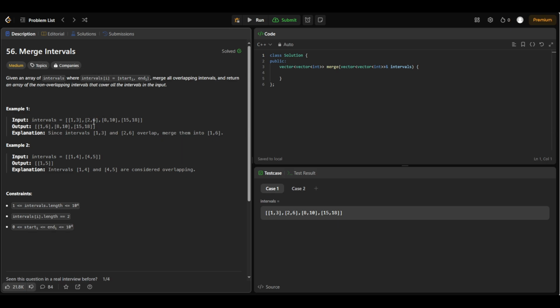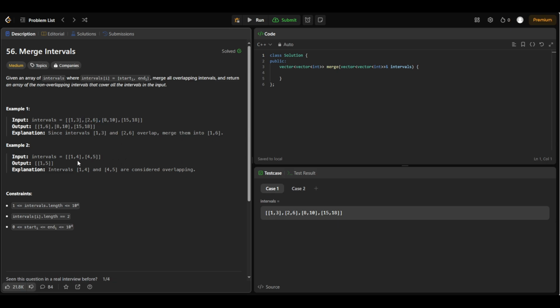But it won't necessarily be the same case, right? What if we are given 1, 7, right? So if we are given 1, 7 and 2, 6, then it's going to be 1, 7, because 7 comes after 6, right? So we need to take the bigger of either the ending of the first element or the ending time of the last element. So it should essentially be the max of these two values, right?